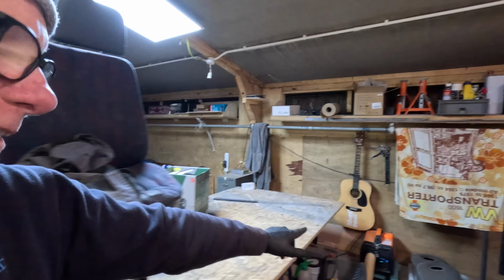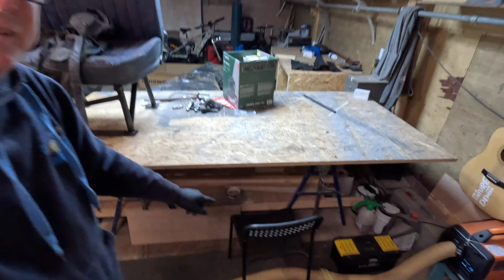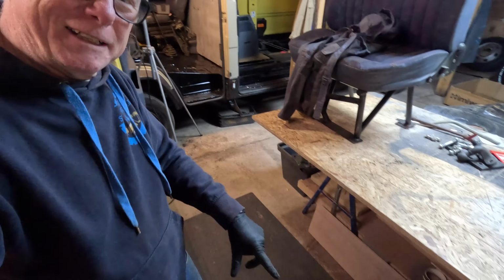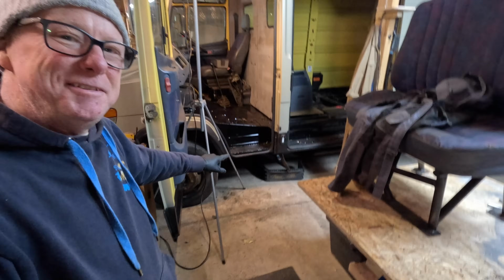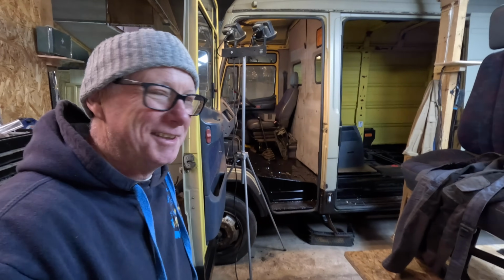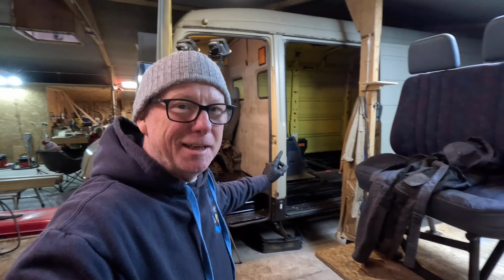Now I've also fitted another diesel heater. I've got another one down here. I've fitted this one and I've put a nice long pipe on it, so when I'm working on the van underneath, I can direct that pipe underneath the van to keep me warm. So I've now got 2 diesel heaters heating up my work area. And today's the first day I've actually used this diesel heater, so hopefully it will keep me nice and warm, because it is literally freezing outside at the moment. Right, so let's find a tap and tap those holes out.